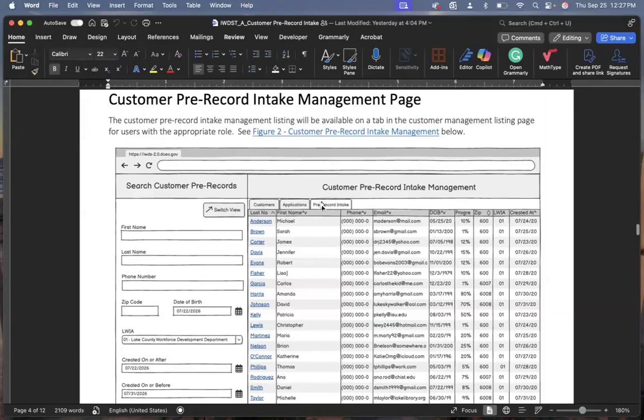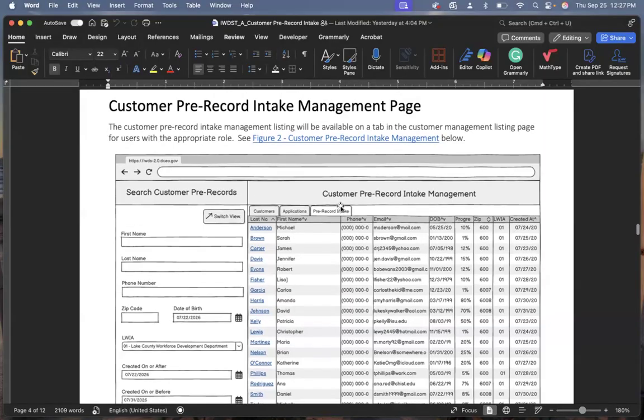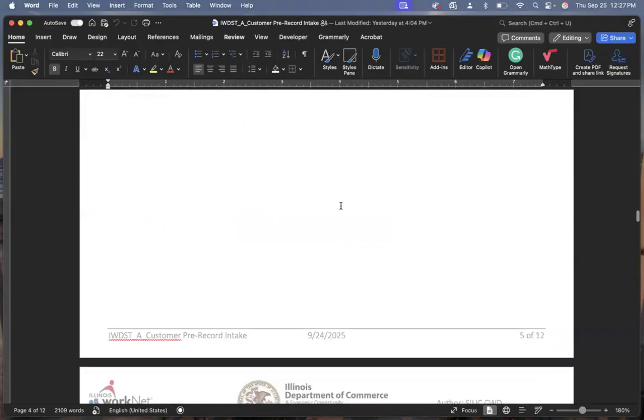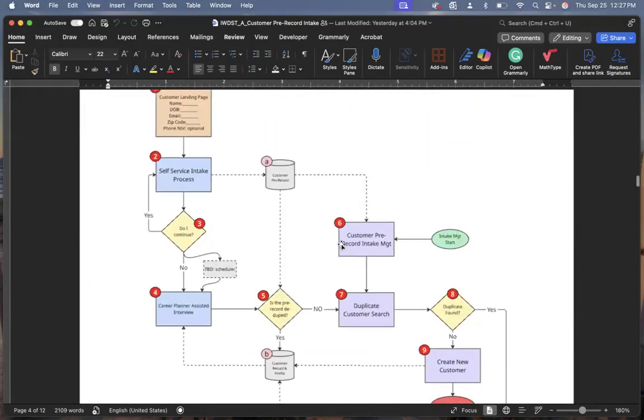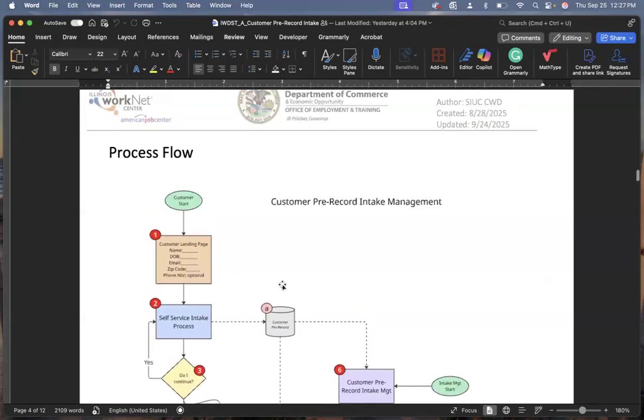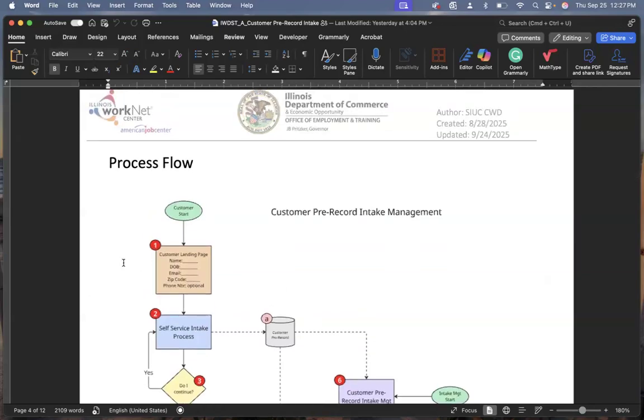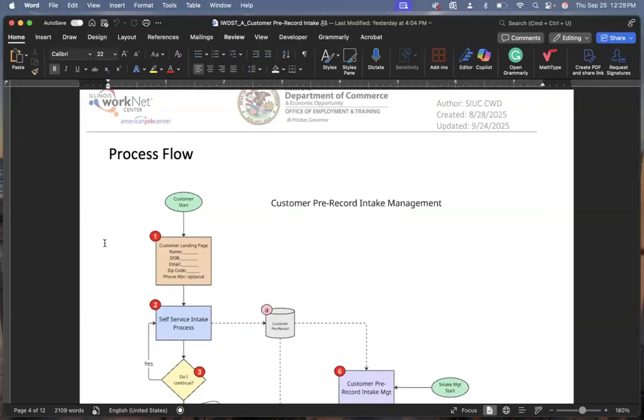This is for individuals, job seekers maybe, that have done the pre-screening form themselves and are in the system, and now we want to say, hey, let's add this customer officially, let's start an intake. Which record do I use if the customer maybe has more than one? So these aren't records we currently have in the system.